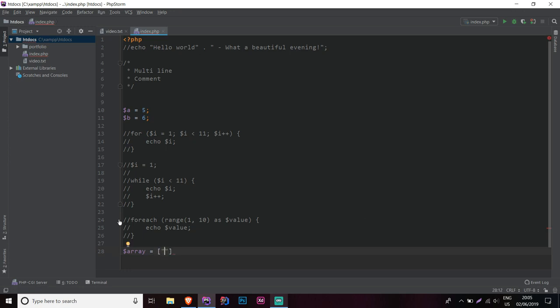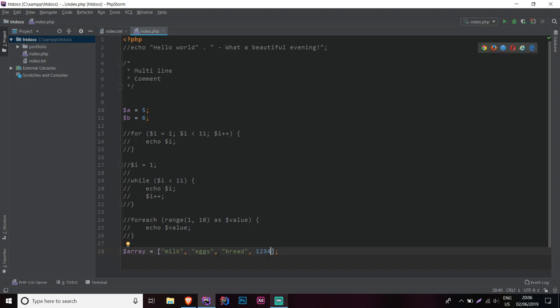So for example, we can have milk, eggs, bread. Now this array stores 3 separate elements that can be accessed using just one array. So this is the benefit of an array. You can also store different types of variables and different types of values within an array. It doesn't have to be all just strings. So we can use the number 1, 2, 3, 4 at the end. So we can store multiple values, multiple variables, and multiple types of variables within the same array without any sort of issue.